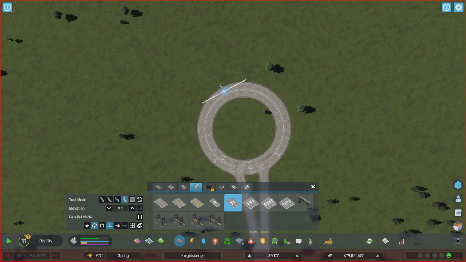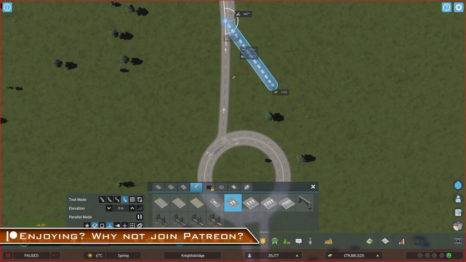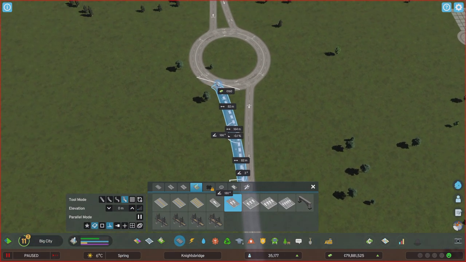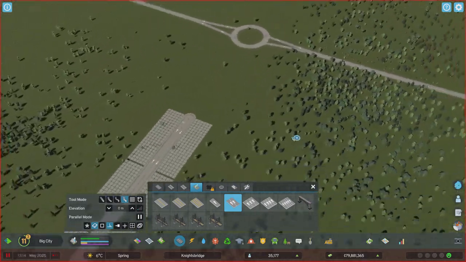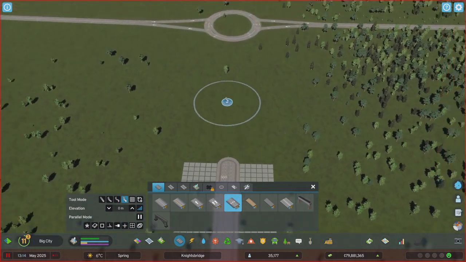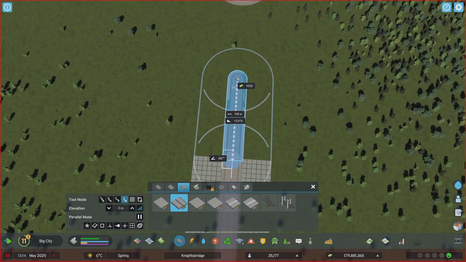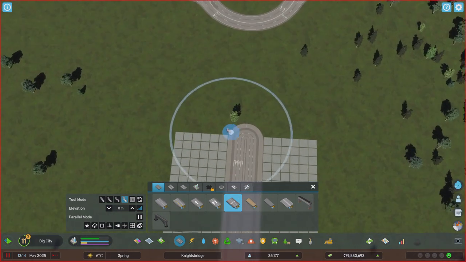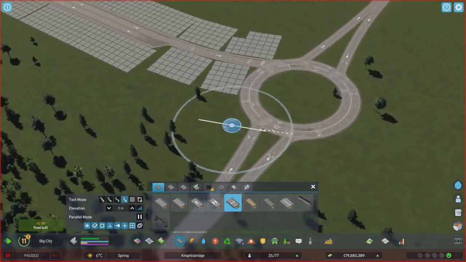Two lanes from here to from there to there, and from this side to there. That is working surprisingly well. And then comes the more difficult bit, which is this three-lane connection, which I will bring this road a little bit closer like that, and then try to do this three-lane connection, which if I switch all of these on, it may still let me connect like that.